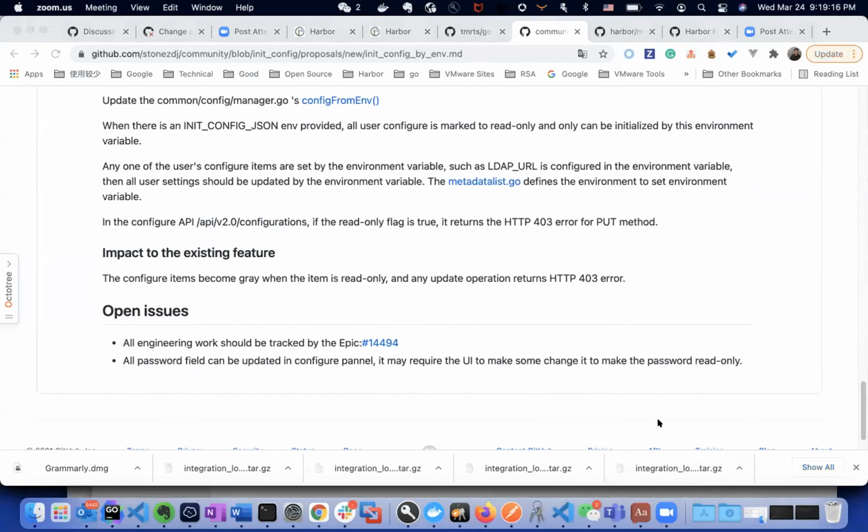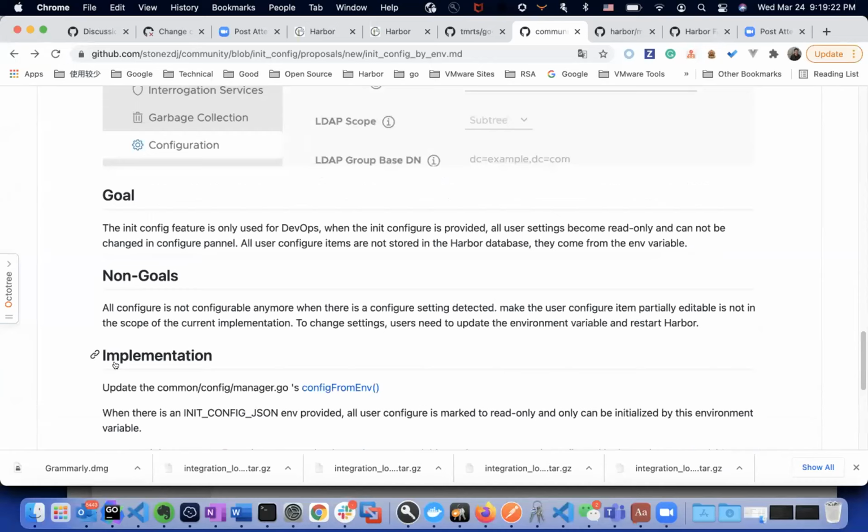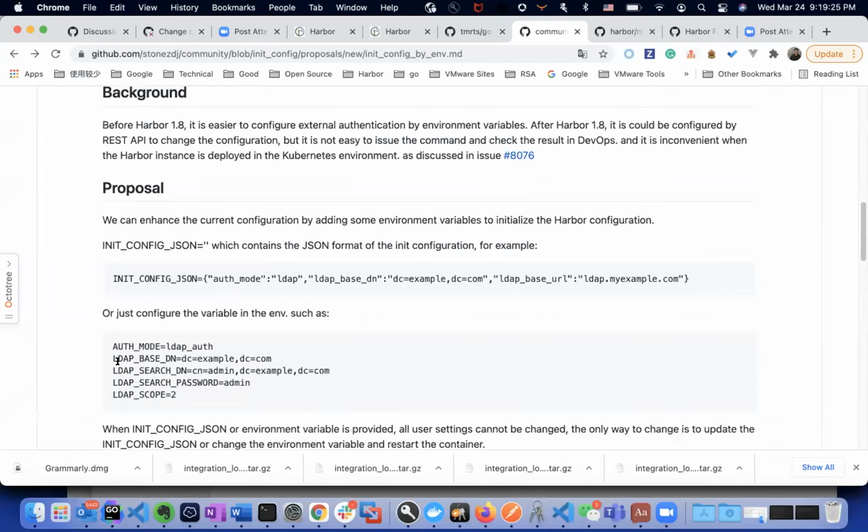Thanks. So yeah, I think that makes sense. I do have some concerns. Could you scroll up a little bit? Okay. You're saying that we are providing two options. Why? I mean, maybe the init configuration is enough.